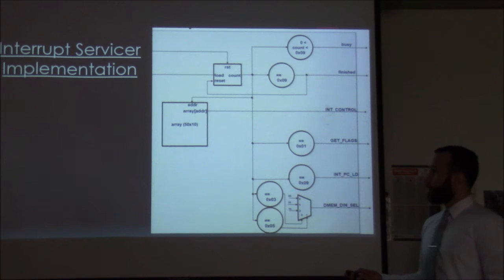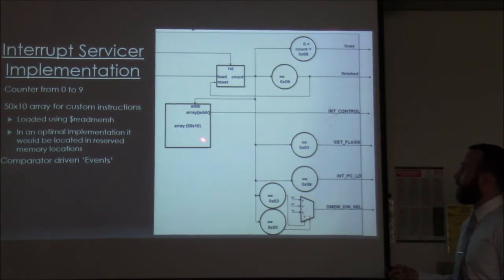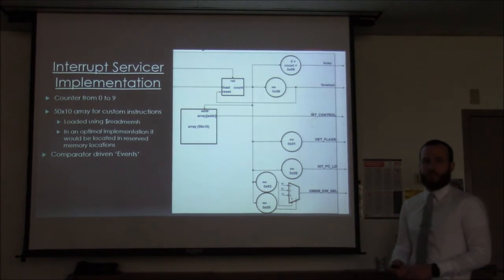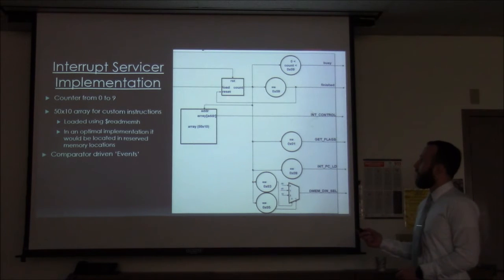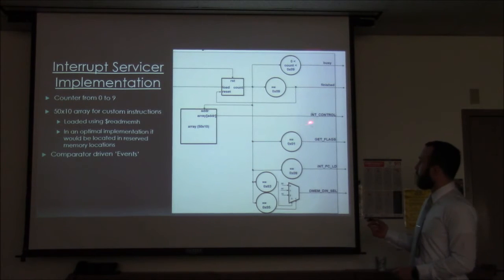The way we implemented it, we have an array of registers, 50 bits wide, 10 deep. That just happens to be the size of our pipeline register. Not necessarily all the bits are really used. We also have a counter, and the counter is going to start when the interrupt's seen. It's going to index the array, and the output will be coming out here, and that's going to be our control. That's going to be going through the pipeline and executing the micro operations.